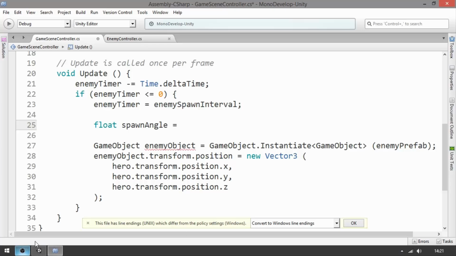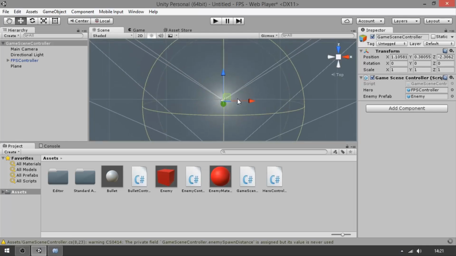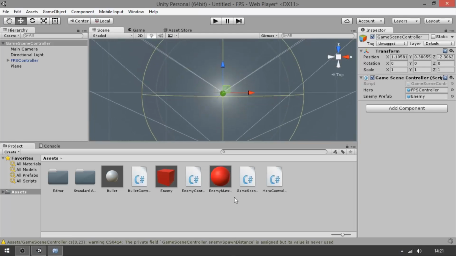Let me open the camera to illustrate this for you. We are going to select a random angle, and spawn the enemy in any of these places. It's just like we did to spawn the bullet a little offset from the player.